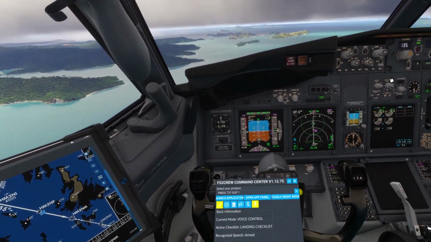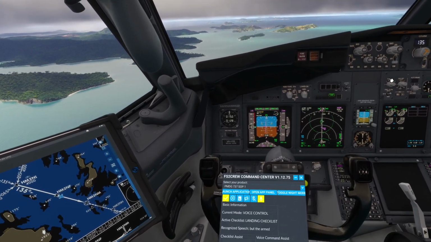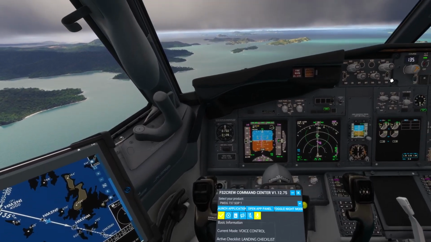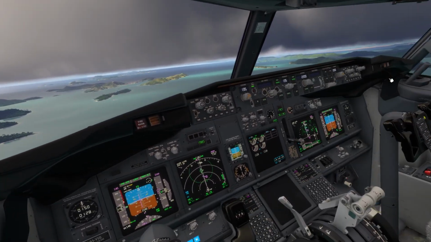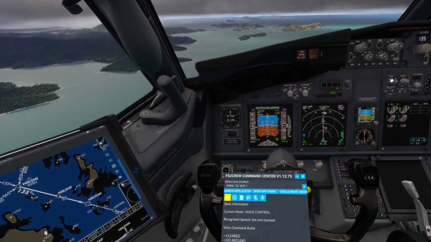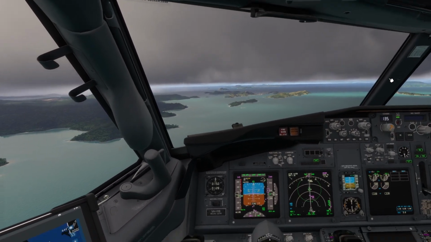Landing gear down. Flaps set and checked. Landing checklist complete. Cleared.